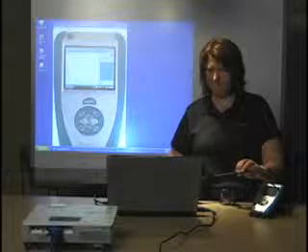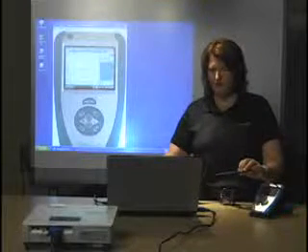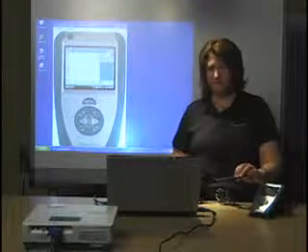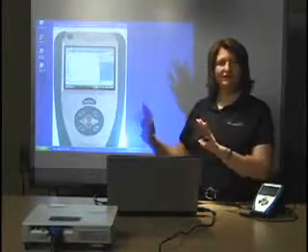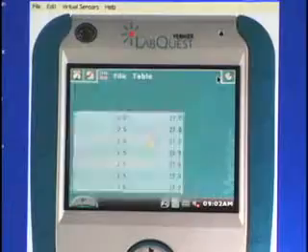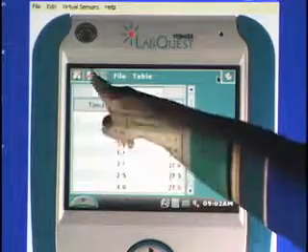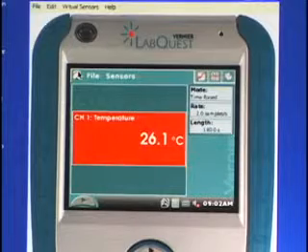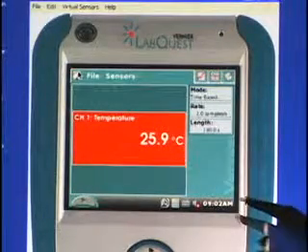Okay, so I'll stop that. There's our data. You can do any of the same things you would normally do with your LabQuest, but it is through the emulator software and being displayed on the wall. If you happen to have an interactive whiteboard, this is really nice because then you can go up to the front of the classroom and tap on the board itself. So here, if I tap on the data table, I'm showing the actual data. Go back to the graph or over to the meter, and you're right here so that you can be talking to the students and telling them about what you're doing at the same time.